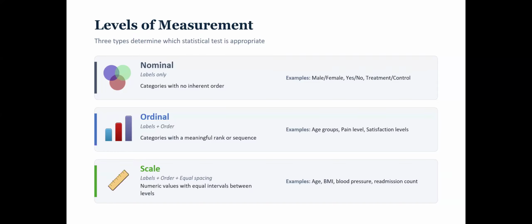One can imagine having a knowledge test, correct or incorrect, that's nominal. But once I start adding them, I am now in scale land, level of measurement. So, three levels of measurement. Know what they are for your variables.